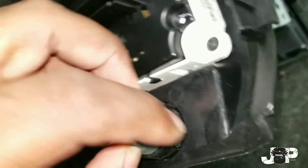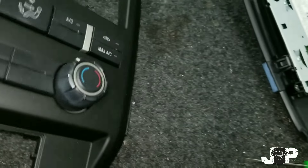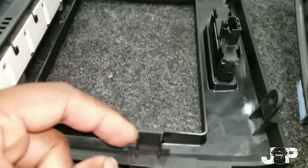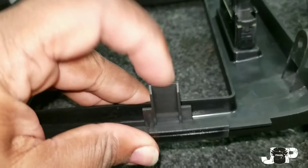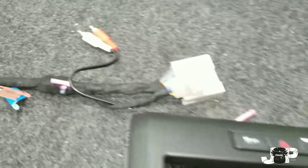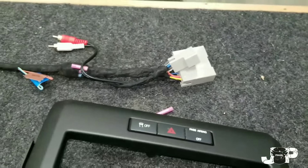That literally just popped out and popped in place right here. Just took those in and then popped it right in here. The metric kit did come with the little clips that go inside here, so we're going to put those on. We already have our harness right here, tested, taped up, looking real good. Now it's time to go ahead and install the radio.